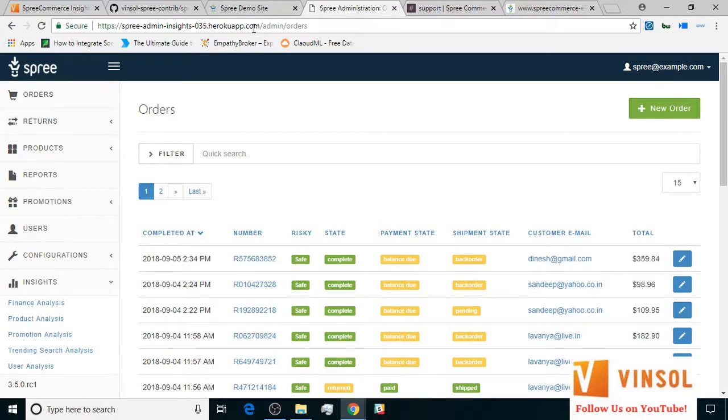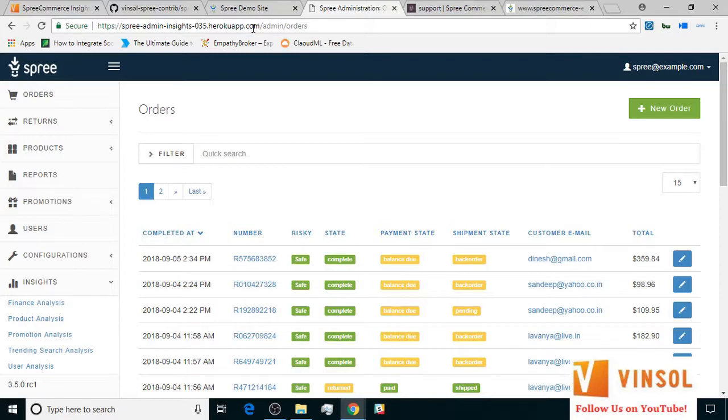But before I start with that, I would like to state here that there are 2 important differences between the SpreeCommerce Admin Insights extension and the SpreeCommerce Customer Segmentation extension also developed by us. 1. SpreeCommerce Customer Segmentation extension provides you data about users which fulfill a certain set of conditions that you as a store owner set, while SpreeCommerce Admin Insights extension provides you various reports on anything in the store, not limited to just users. It could be payment, order, shipping cost, etc. Second, SpreeCommerce Admin Insights extension provides you visualization using high charts, which SpreeCommerce Customer Segmentation doesn't provide. In SpreeCommerce Admin Insights extension, you can also download the reports in various formats.